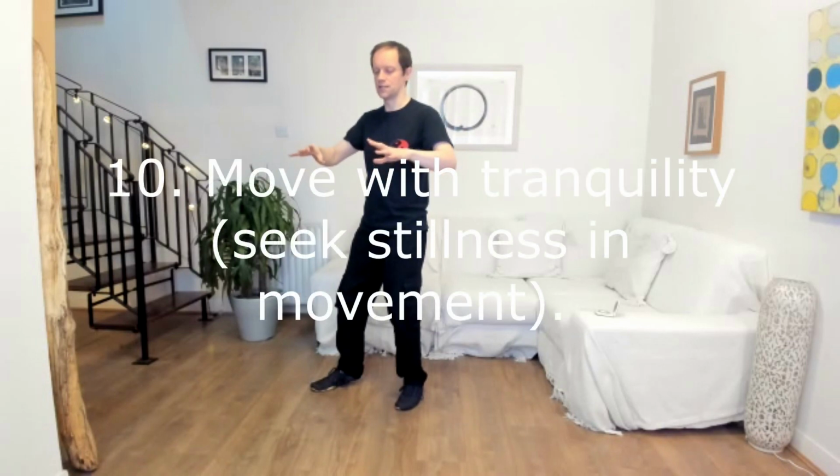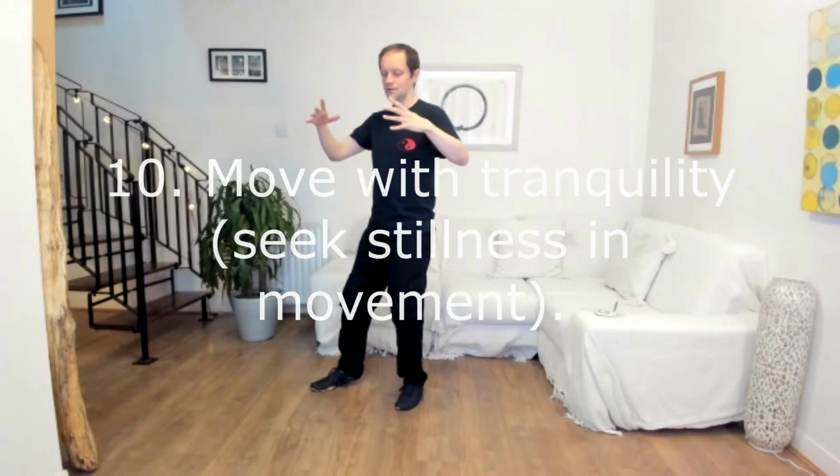And the last one of Yang Cheng Fu's 10 essential points is to move with tranquility and to seek stillness in movement, which would also apply in standing, to try and be calm and relaxed and have that feeling of stillness within the activity of even the internal practice. Try and keep relaxed and still.